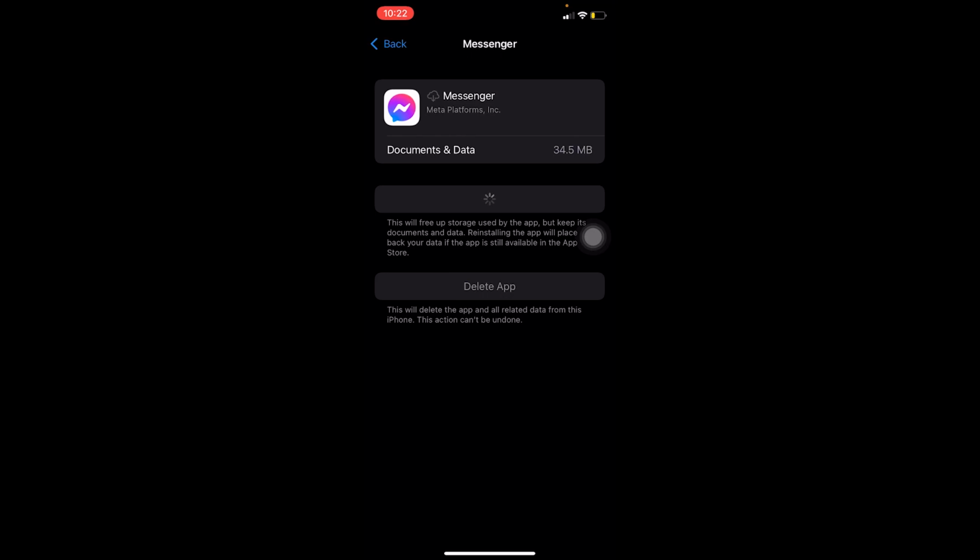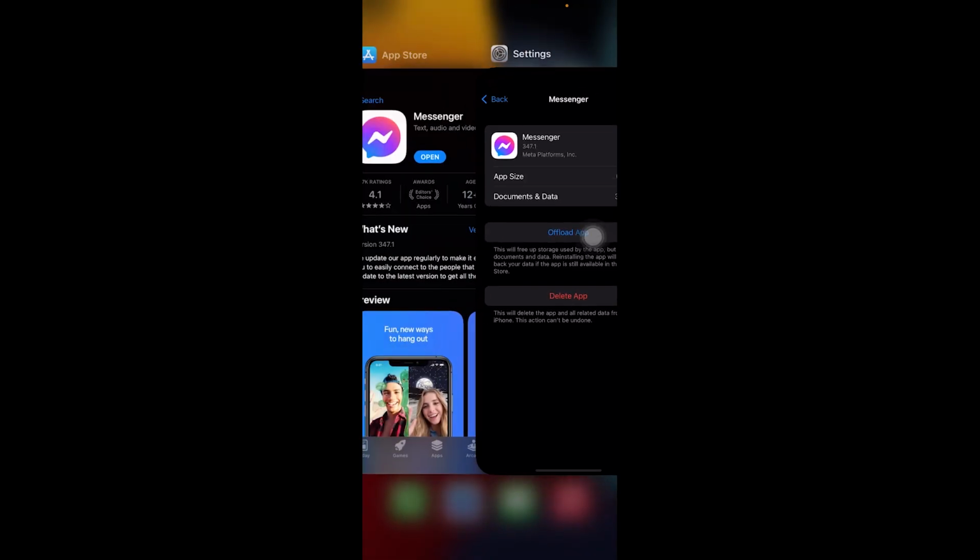If it still doesn't fix the problem, make sure to check if your internet connection is slow or not. Sometimes due to a slow internet connection, your Facebook Messenger shows a login error. So make sure to check if your internet connection is slow or not. If your internet connection is slow, make sure to use your data connection, or try to use the data connection to log into your Facebook account. It should work. So that's how you guys can fix this problem.